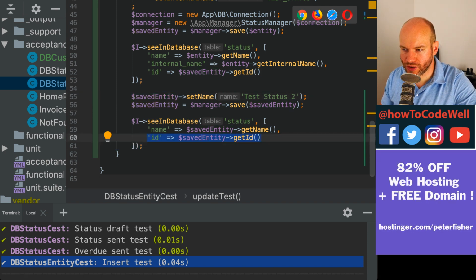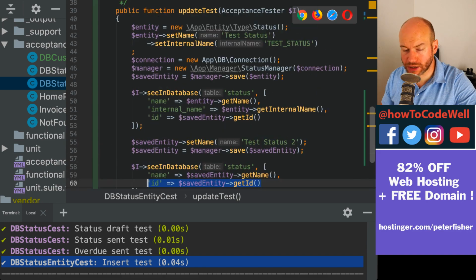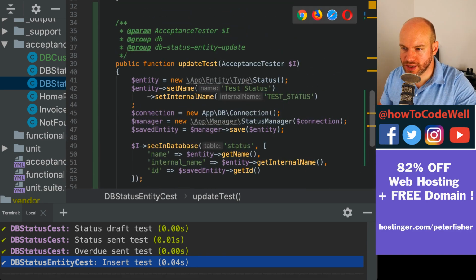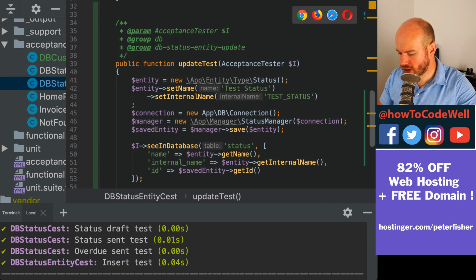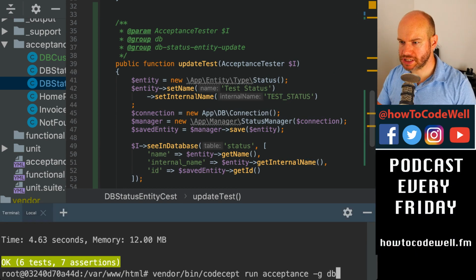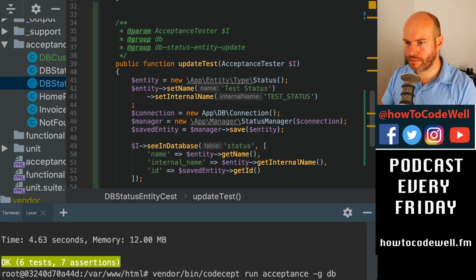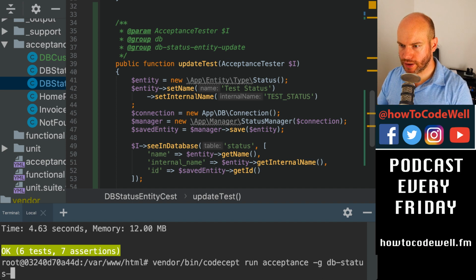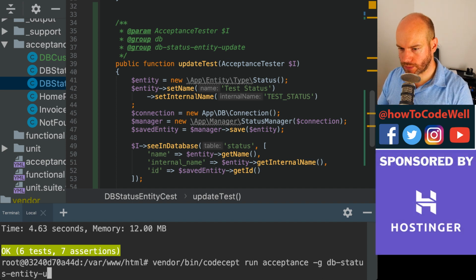This way, what we're doing is we're trying to make sure that we're doing an update rather than insert. So this is DB status entity update. So let's just pinpoint that one. So this is DB status entity update.